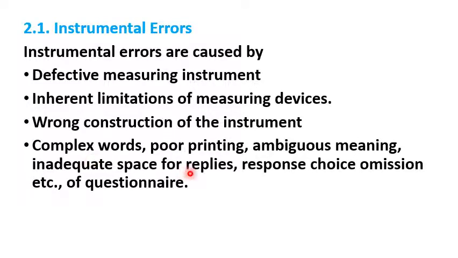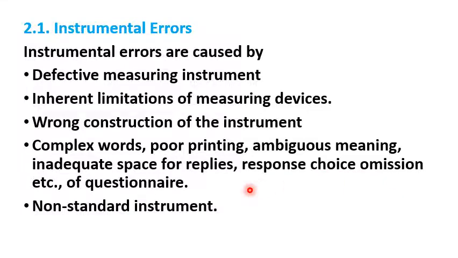Then complex words, poor printing, ambiguous meaning, inadequate space for replies, response choice, omission, etc. of questionnaire. In the case of questionnaire, the complex words used for drafting questions, then poor printing of questionnaire, then ambiguous meaning of questions, inadequate space for replies given in the questionnaire, then response choice, omission, etc. may lead to instrumental errors. Then non-standard instrument, that means if the instrument is not a properly validated standard instrument, the instrumental errors may occur.